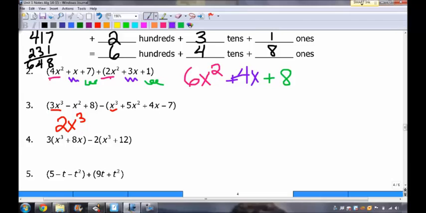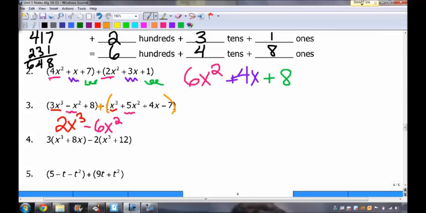They think that I should do negative x squared, combine that with 5x squared, but it's not right because this is subtraction, so it's really negative x squared minus 5x squared, which is negative 6x squared. But what I suggest you do to make things easier on yourself is to go through and change this minus sign into a plus sign. So make this a positive, and then everything in the set of parentheses that follow, change it to its opposite.